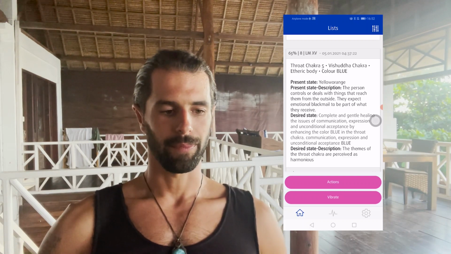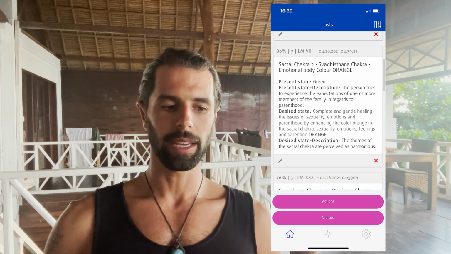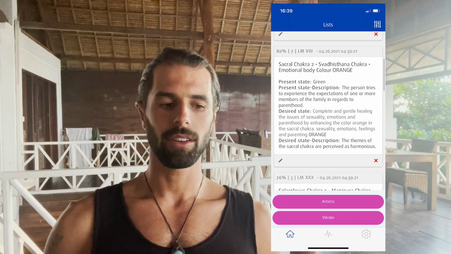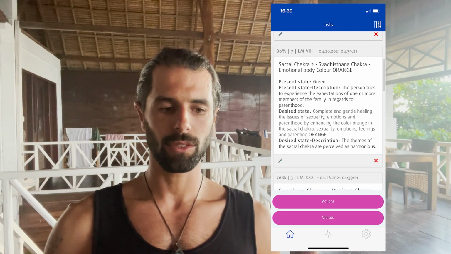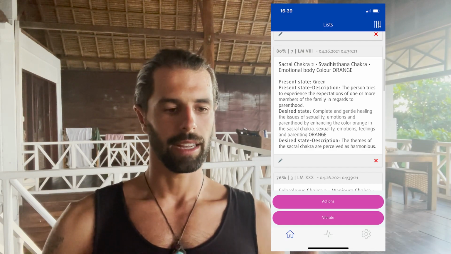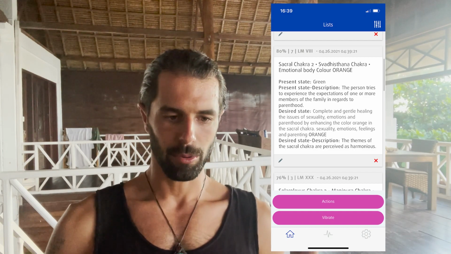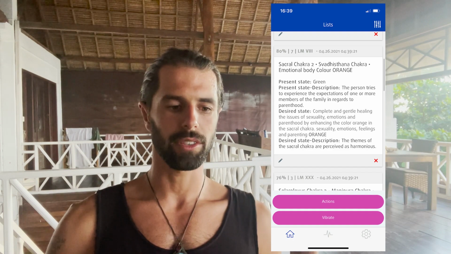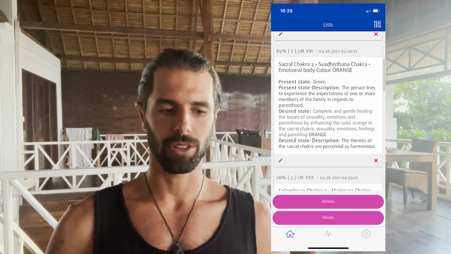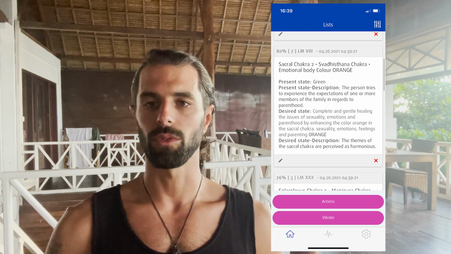So, first example. Here we are in Svadhisthana, second chakra, and first we read the present state. This energy is going to be green, so it has to do with the heart chakra and the topic of compassion, connection, and so on, love. And it's telling us that the person, so let's say it's me, tries to experience the expectations of one or more members of the family in regards to parenthood.